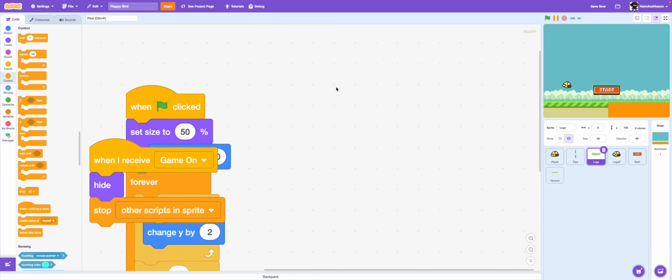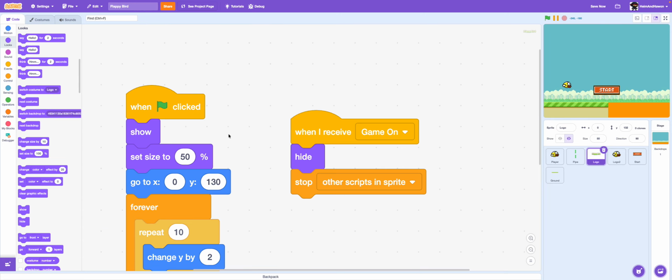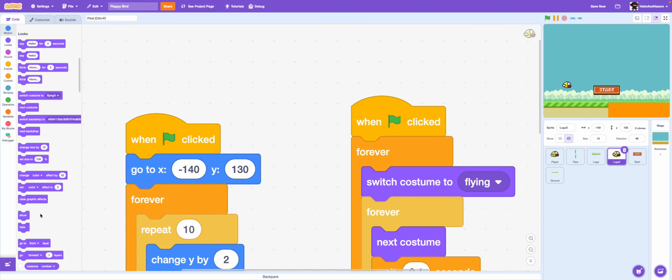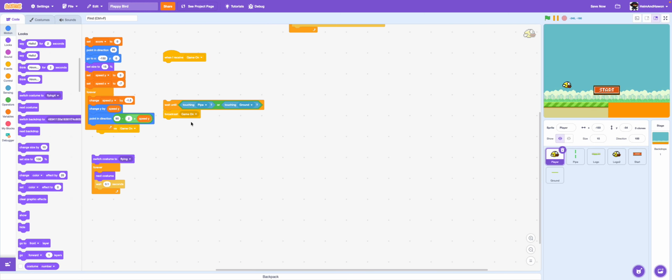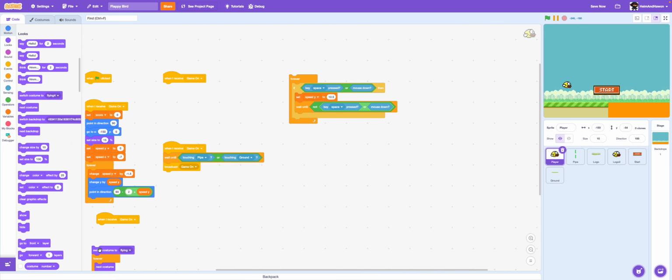Just a minute, I forgot. We did not show the sprite. Show the logos. Show. And also, you can now remove this when green flag clicked, broadcast logo. Just a minute. And if you don't have that, let's attach it again.